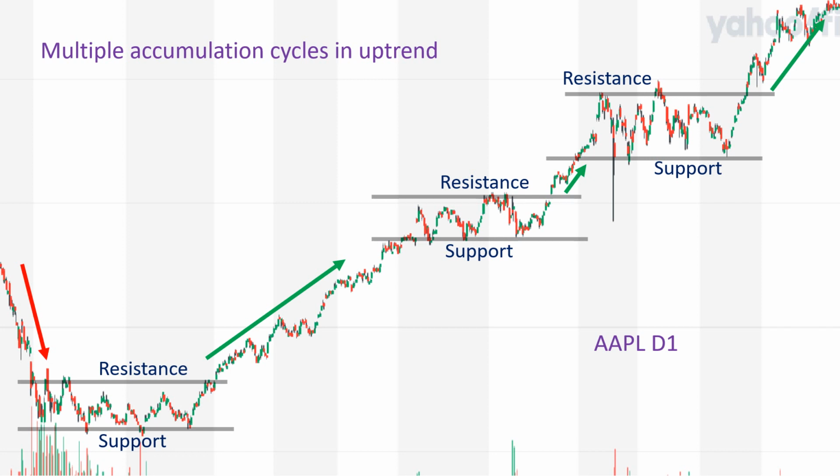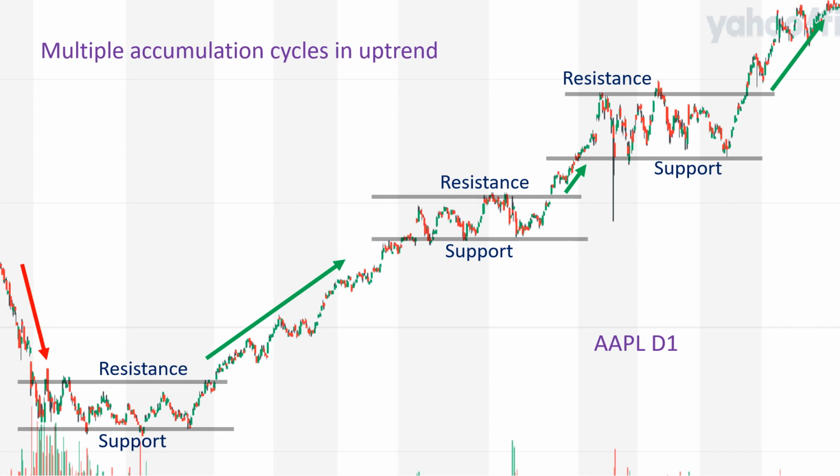Here it is important that you do not confuse this with distribution cycle. In accumulation cycle, we see higher volume bars on positive price bars and lower volume bars on negative price bars. It means bullish control the market and bearish lose the battle. Whereas in distribution cycle, we see low volume and low volatility caused by hesitation among investors.